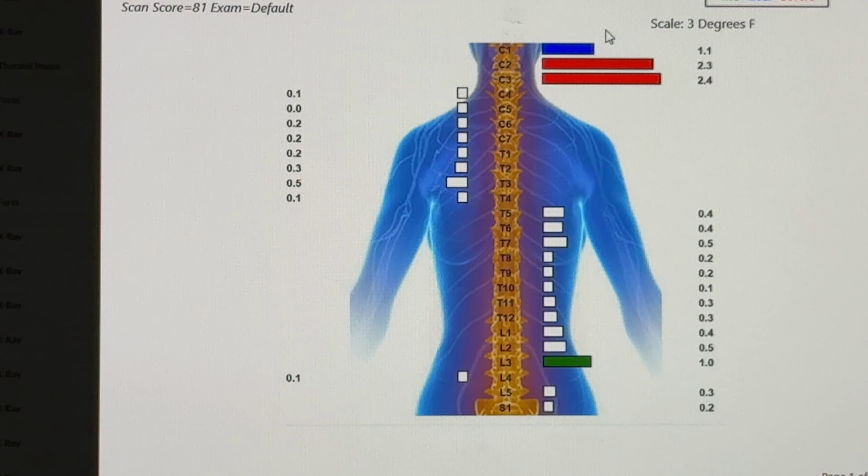Right. But this is okay, because this is showing us that there has been some type of change and progress, and the nervous system does adapt, takes time, but sometimes it is a little bit quick to changes. Yep. So this is really cool to see. Yeah, it is cool. And with everything that you've been experiencing too, the relief in some of those symptoms, this is really good news. Yeah, that is good news.